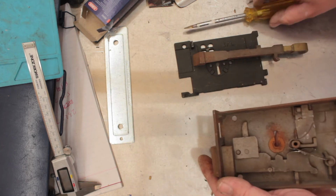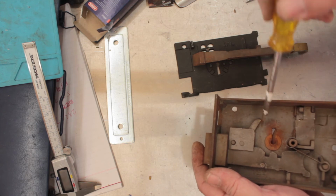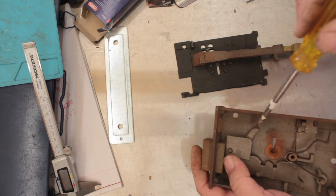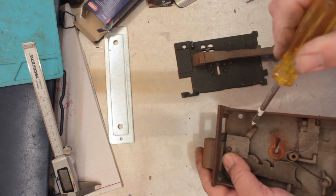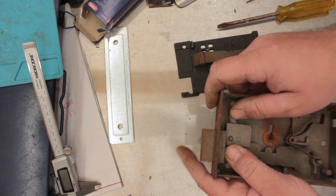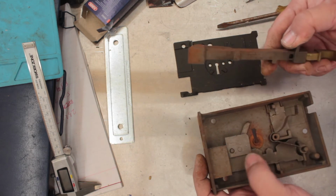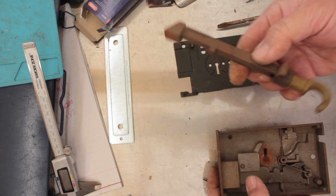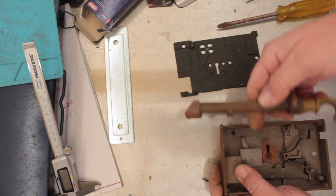We've got another little funny part here. Is that a deadlocking function? What is that? Or is that driving the latch? Is that, there we go. Picks up about here. So this is obviously casted, threaded, brass.